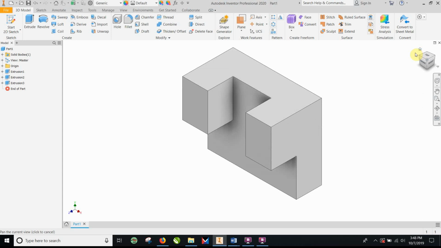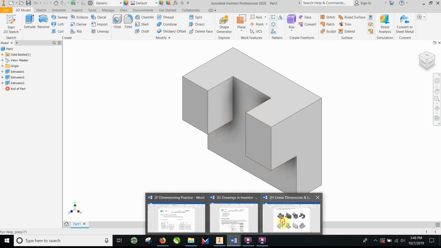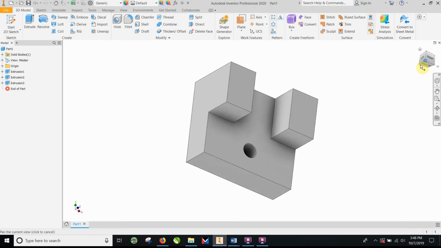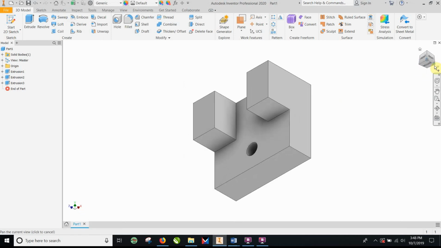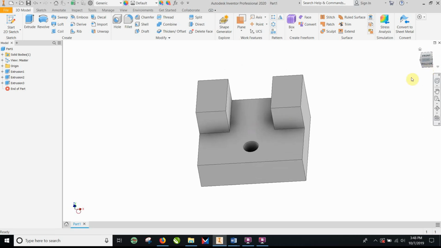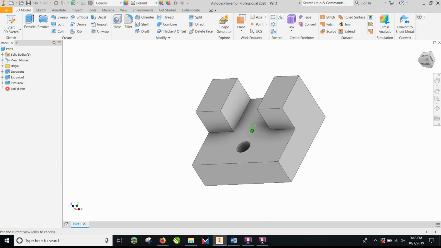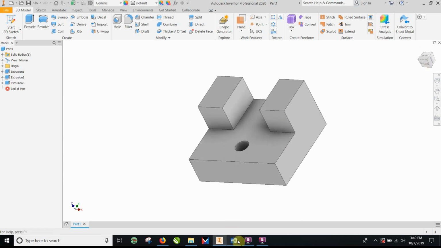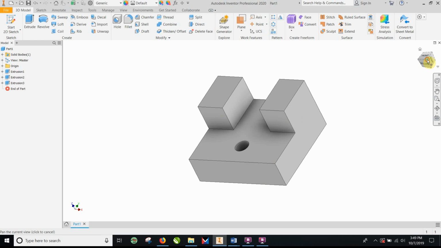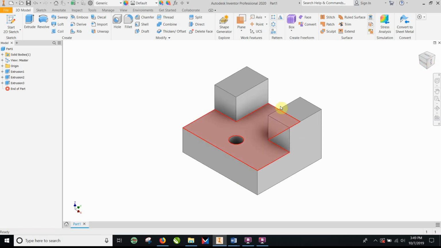Okay. One thing I want is I'm going to change my isometric view to have it look like it is on the paper, which is kind of like that. I'll show you how to do that. Well, you got to kind of find the angle where it looks that way. And I'm going to move my, let's see, where does it look that way? I think it's kind of roughly like that. So I want basically that corner right there. And so it's this corner, which is going to be this one right here. There we go. Okay, so that's the isometric view I want.